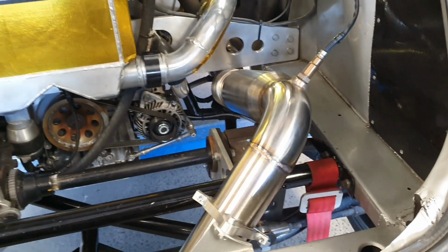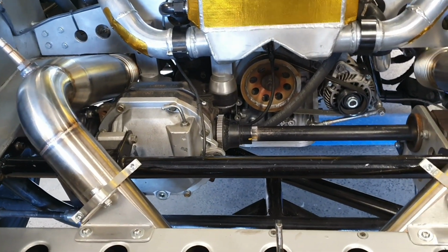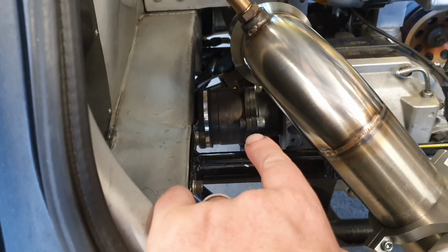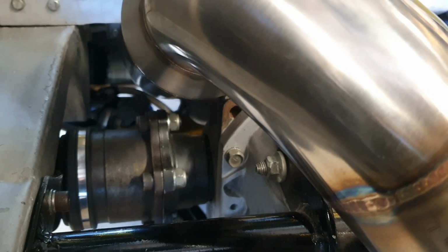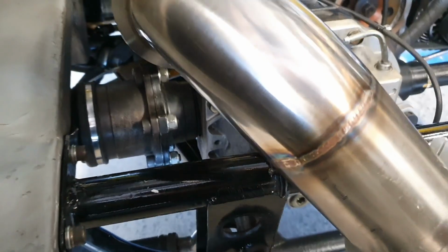So while we're at it, there's just been some improvements. While I'm mucking around, I've just tidied up some things that are just not quite right. Most people probably didn't notice, but I did, and it was annoying me. I'm going to swap those bolts around the other way so that the nylock nuts are on the other side, because they are pretty close to that resonator muffler dooflicky thingy, and they might get a little bit toasty there.